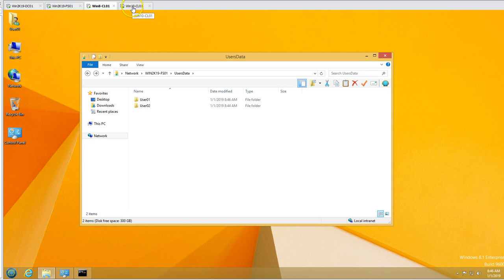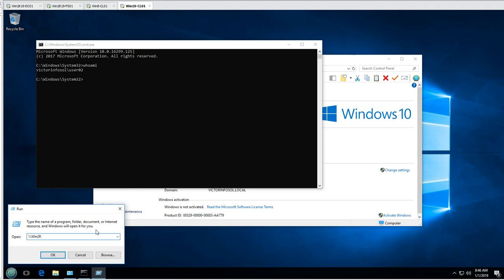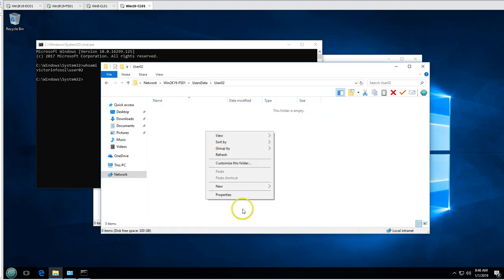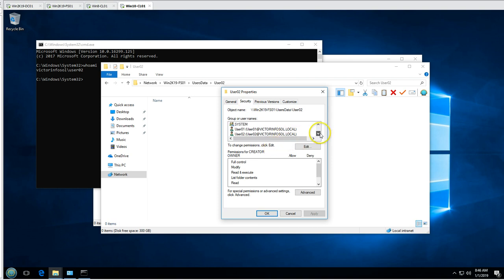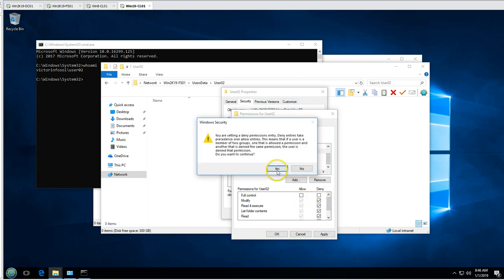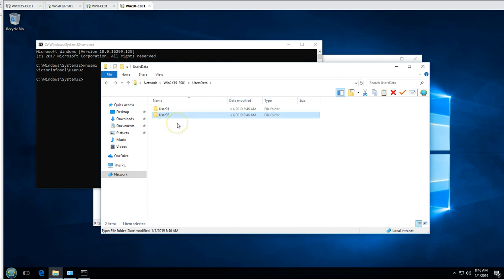Now let's see from user 02. This is my user 02 machine, and I access the share folder from here, going to K19 FS01. If I go here and try to delete this file, I'm able to delete it because I have modify permission. You can see I'm not getting full control, and I'm not able to change this permission because I don't have the rights to do it, since I have modify access only. And if I try to delete this folder, I'm able to delete it. So if you have modify permission, you are able to delete files and folders.